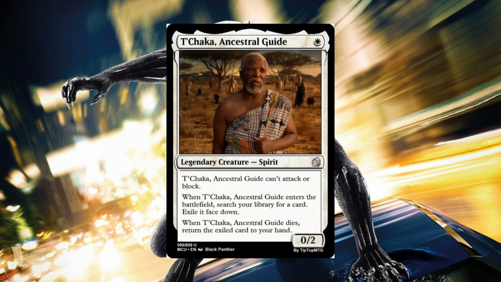Works well with sacrifice outlets, obviously, but the idea here is that he's going to guide you to where you need to go, and you kind of have to let go and become your own person to actually learn what you just searched for. So, pretty cool card.